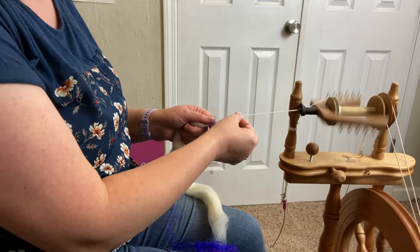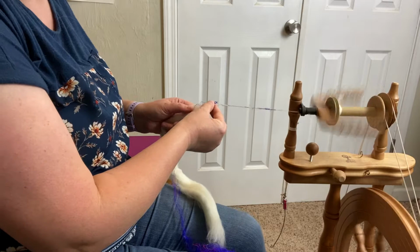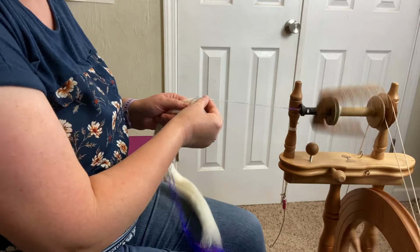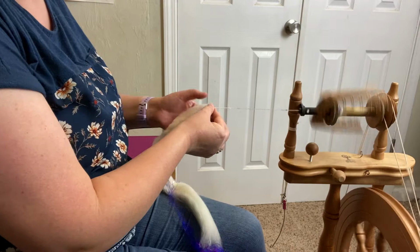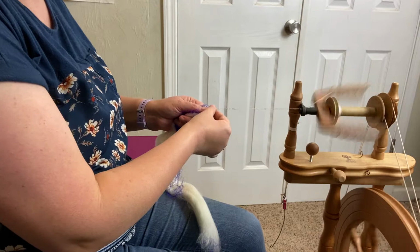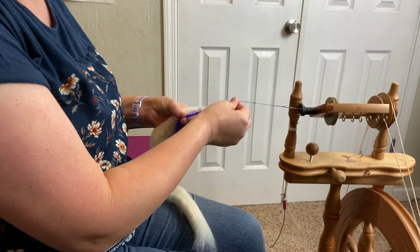And I'm going to do forward short draw and draw my hands back over the fiber so that I can smooth it as I go. And I'm just gradually pulling in the threads of silk. I'm going to bring most of it back up here so I can get more of it in there. And where I can draft it out, I'm just going to draft the two together.